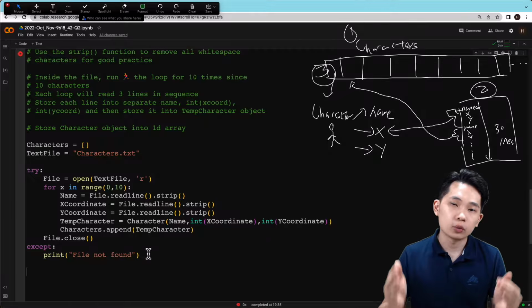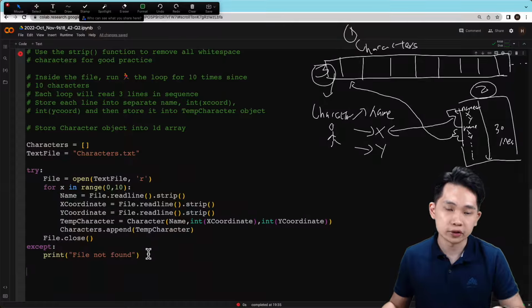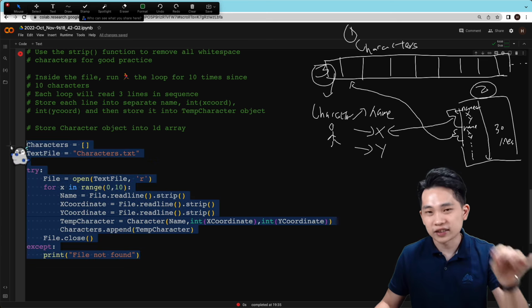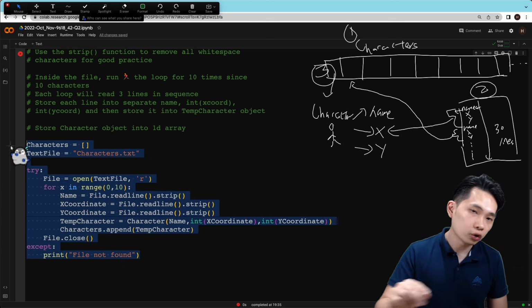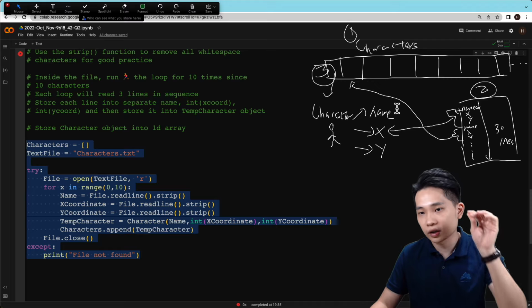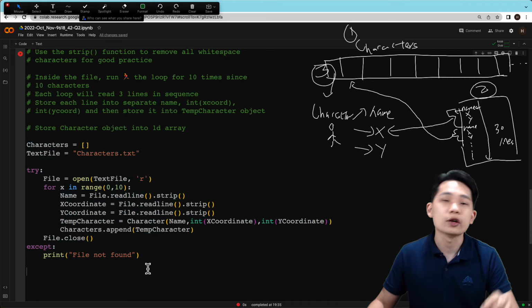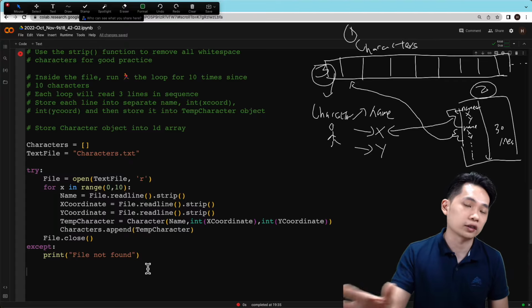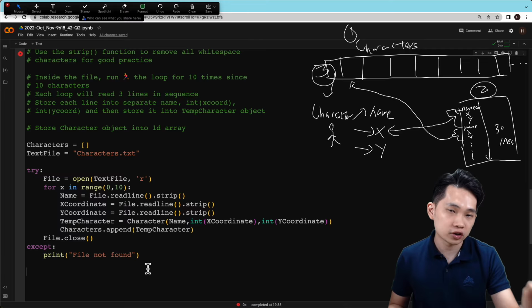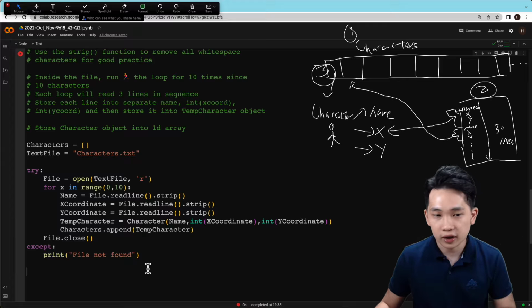Now the question is, what if you want to test out all the steps here? It means that you want to test whether your code is actually working as expected. It means is your code able to read everything inside the text file and store it into this characters array. So how do you do that? You can actually just loop through the characters array and then print out whatever is inside. And then if it matches with what is inside the text file, it should be correct. And now let's look at how we can do that.